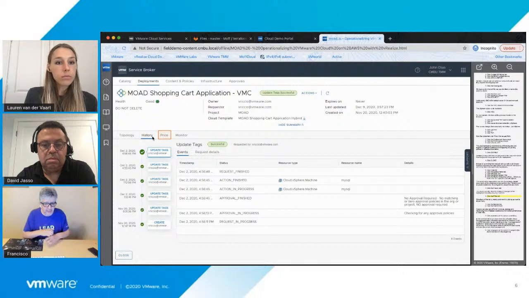And these actions are secondary actions, right? Maybe we have a specific use case, a corner case that requires that my boot disk needs to be slightly larger than the standard Moad, right? Who knows? Or maybe I need an extra network because we are trying a new development. I don't know. You can update that on the fly. Again, this is because the cloud template allows you to do that. And you can track all these operations.